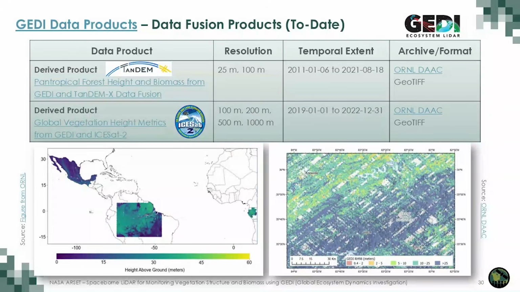For select pantropical forests shown on the leftmost map, height and biomass are calculated with a combination of GEDI and InSAR from the TanDEM-X mission by the German Aerospace Center. These are tropically optimized wall-to-wall maps of height and biomass information. The figure on the bottom left presents canopy height from that TanDEM-X fusion over Gabon, Mexico, French Guiana, and the Amazon basin.